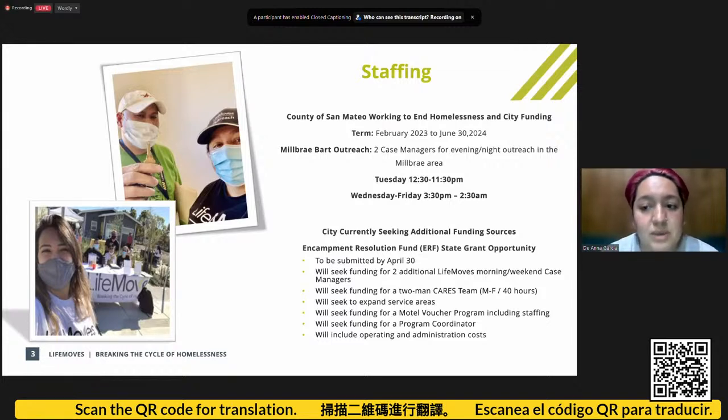But then Wednesday through Friday, they're working 10-hour shifts. They're working from 3:30 p.m. to 2:30 a.m., taking a little lunch break here, but overall being out there in the community, trying to offer this support. That does fluctuate a little bit. So sometimes if we need some help on Mondays, they can support us there as well.